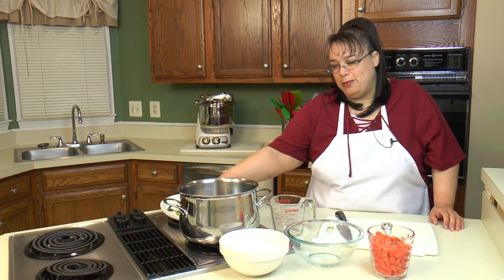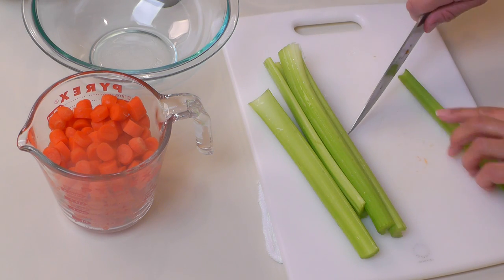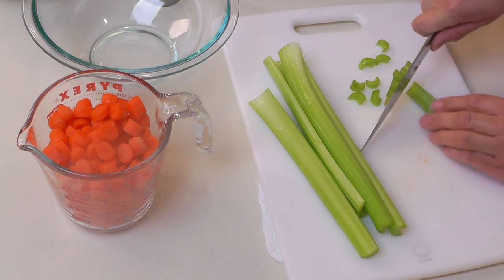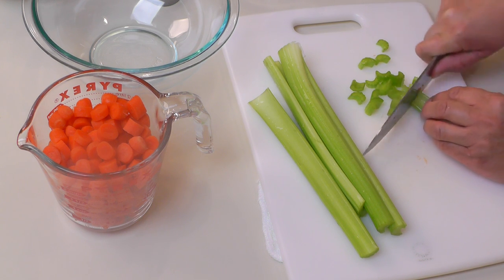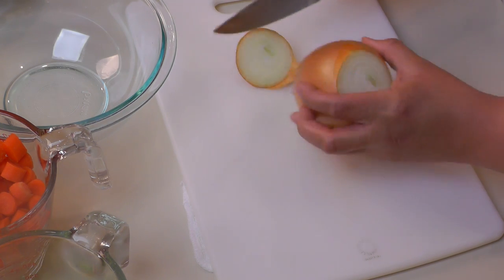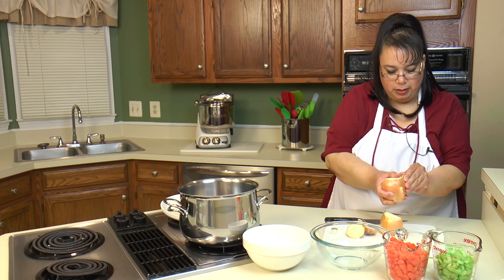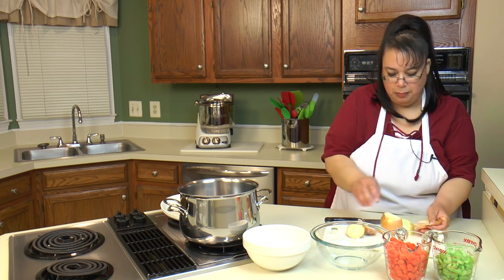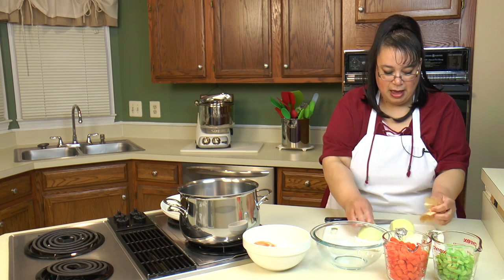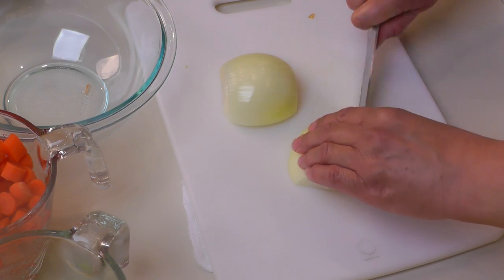We've got two cups of carrots, and now we're going to chop some celery. I have a bunch because my celery was a little puny, but you can do four stalks of celery. Next up we need a little onion — this is like a medium onion. All the onions at the store were big old monsters, so I found one that was kind of medium. It all depends on how much onion flavor you like. I absolutely love onion, so the more the merrier. We're just going to give this a quick dice.